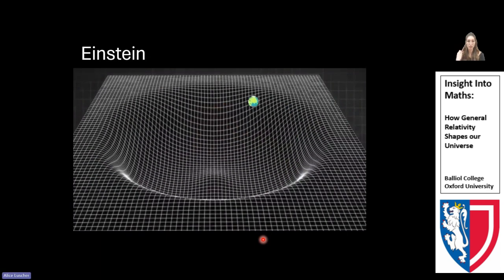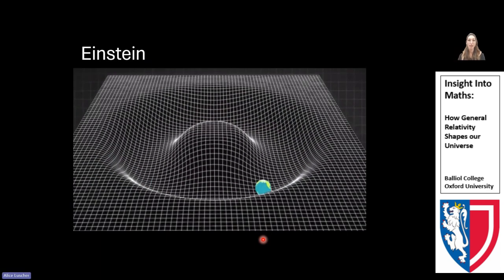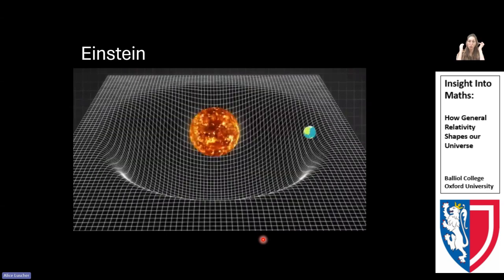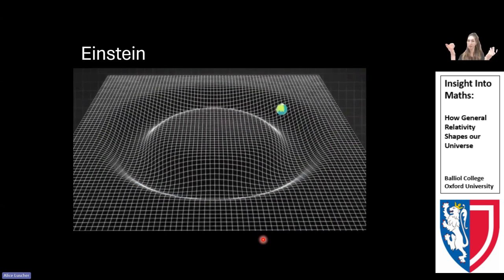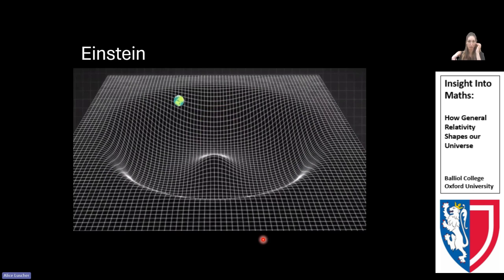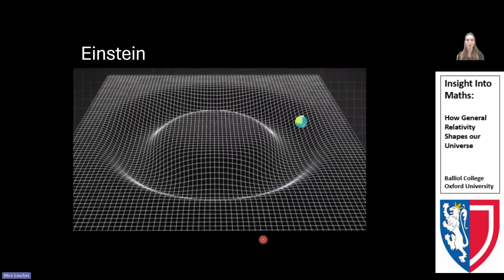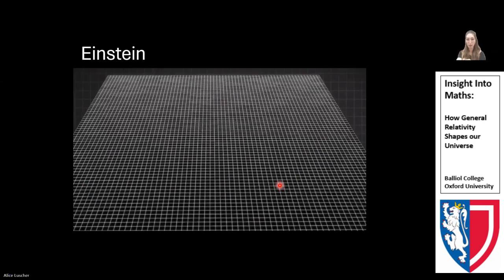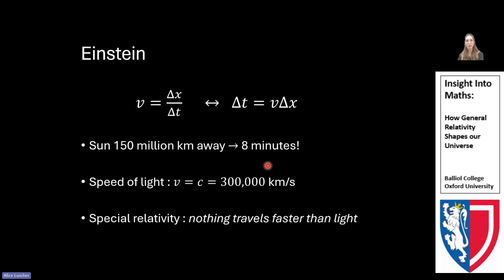Okay, so now what happens from Einstein's perspective? The sun disappears, poof, and now it takes some time for the information to get to us, but once the information gets to us, the same thing happens, we get ejected out of our orbit. Obviously this video is way too fast. That wouldn't take 3 turns of the Earth around the sun, so 3 years, for that to happen. But actually we can know how long that would take, and it would actually take 8 minutes for this information to get to us.